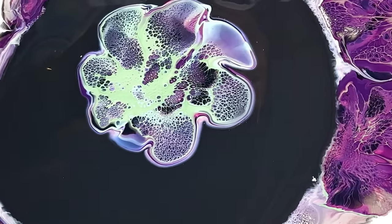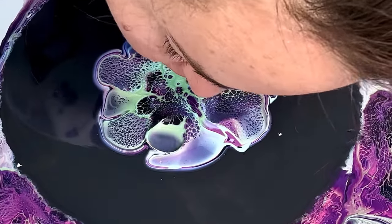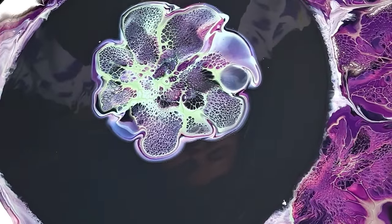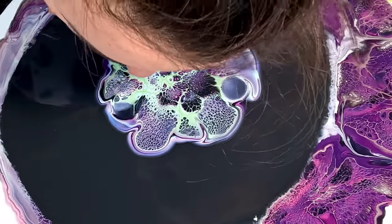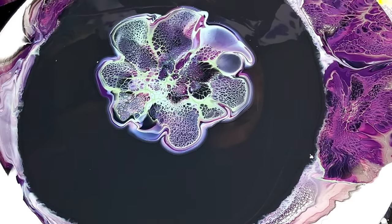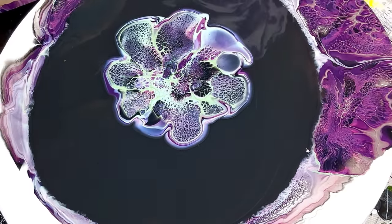Okay. Kind of cute, right? The middle's pretty. Definitely better cell structure when your pillow paint is nice. Okay, let's do it. I have a little bloop here of something. A little bloop here of something. All right, whatever, let's do it.